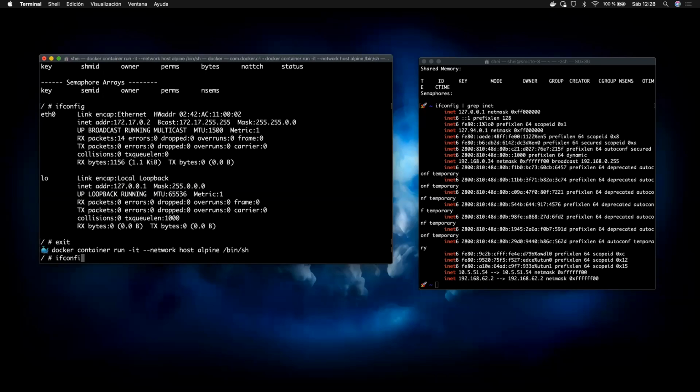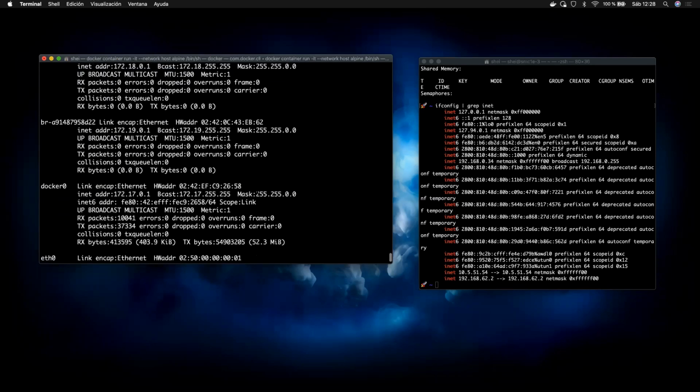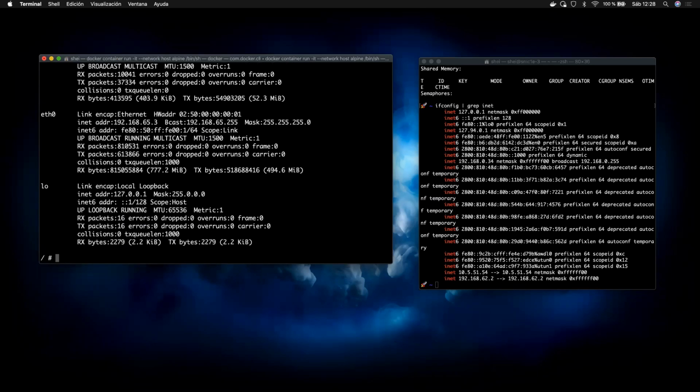So now if I run ifconfig, you can see that I have many other interfaces, right? In the same way we can share the IPC resources, the PID and the other namespaces. But as I said, this is not recommended because you are breaking isolation layers. But in case for any reason you need to do it, it is actually possible.